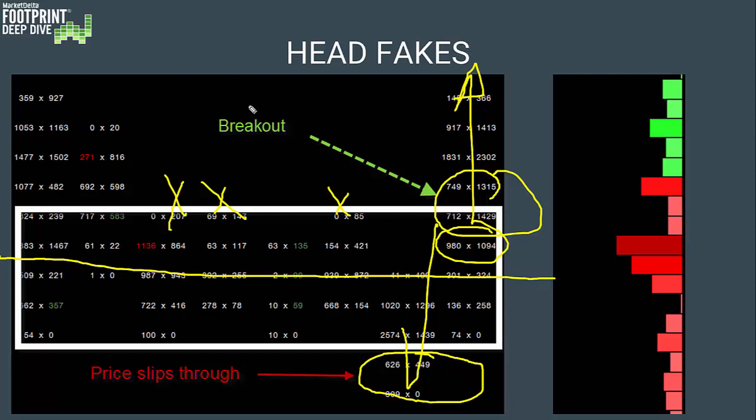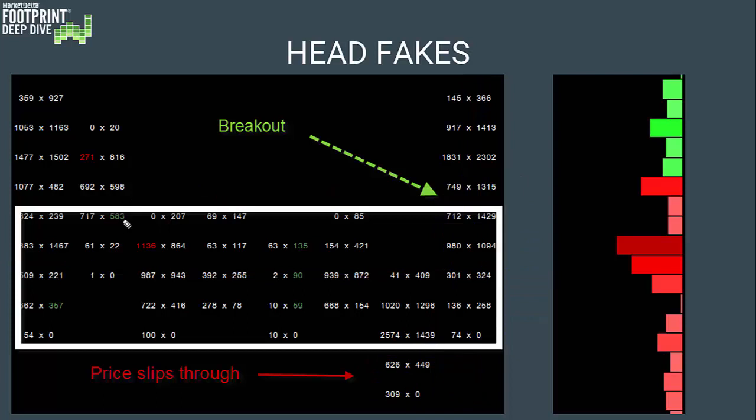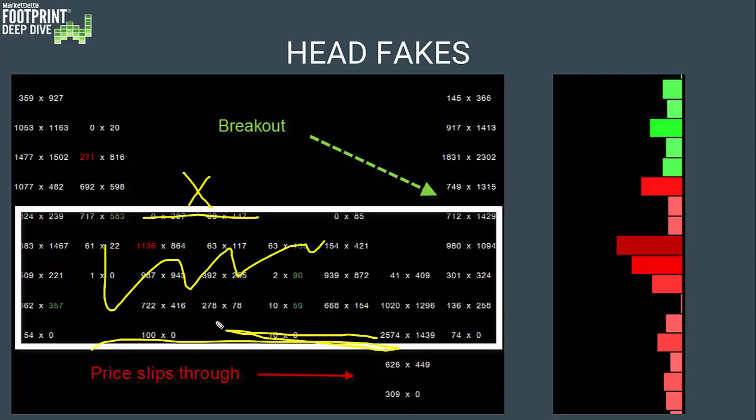Again, this pattern is a breakout. Now, why would this pattern work? What's the dynamic? Because that's more important than even recognizing the pattern. Let me walk you through this. So you get into this fight. Anytime you see the consolidation box form, above the box, people who are short are going to say, holy smokes. Above the box, people who are short get nervous. Below the box, people who are long get nervous.